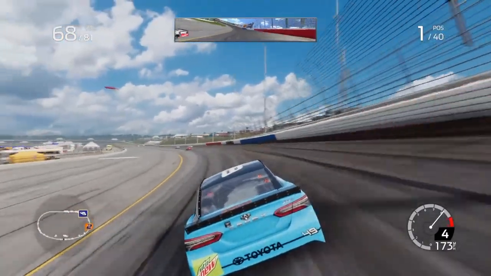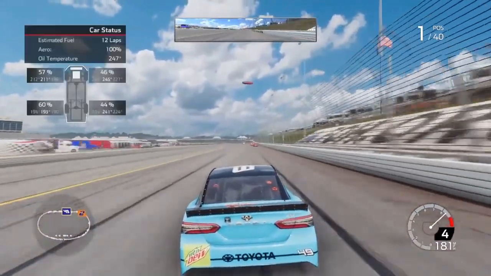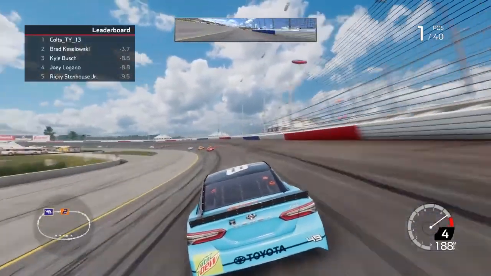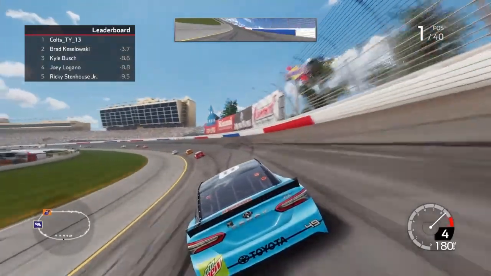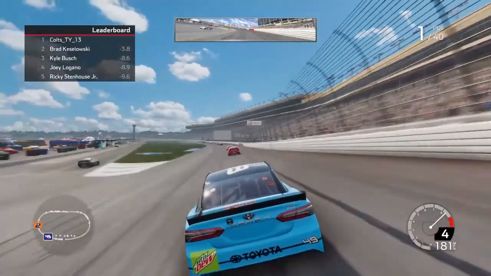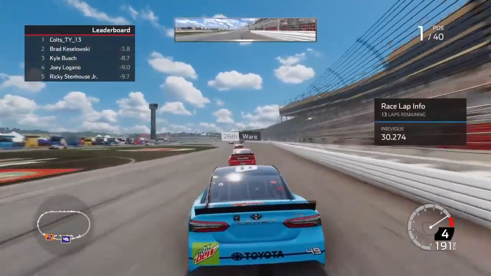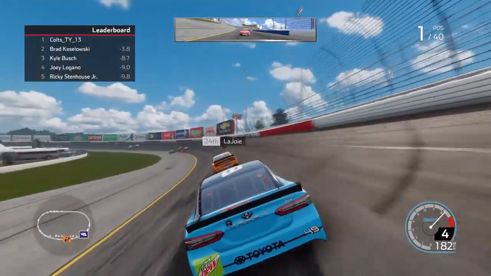There's Tyler Reddick, he's out in the way. Watch that car in front of you. He's slowing down. He's going to be pitting. Alright, these guys are pitting up ahead, so I need to go up on the outside lane so I don't run in the back of them. What the? Okay. It said Cody Ware was pitting. I don't know why my spotter said that the cars ahead of me were pitting. Alright, clear outside.